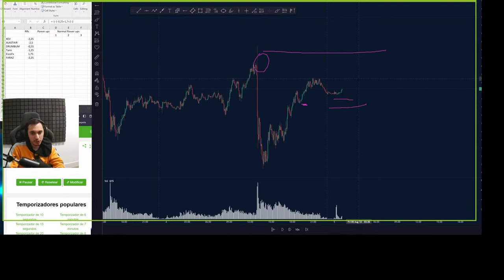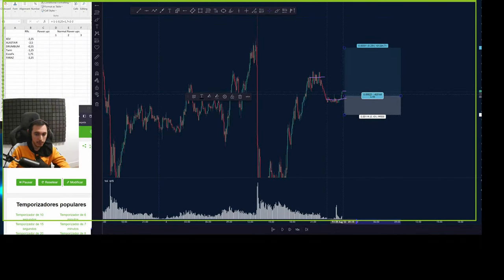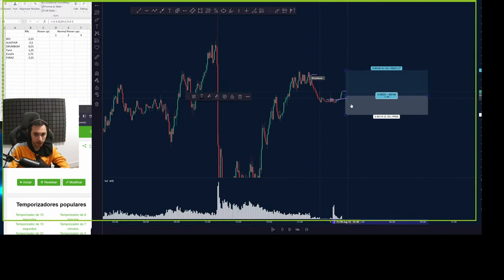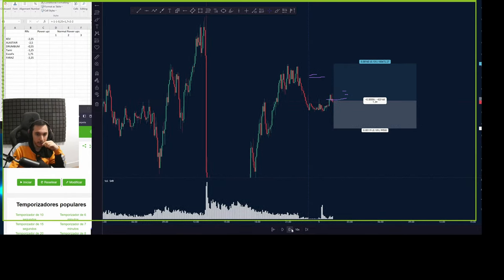Let's go. 30 seconds. Walk me through, or you will get the minus one. So now, there was a distribution which turned into an accumulation, but there's liquidity below this low. So I'm going to take a long here, okay. Stop loss here, and target above these highs. Okay, entry by limit or market execution? By limit. Okay, let's see how it goes. Slightly above. Okay, yeah, cool. Let's go. I like it. Okay, you're in.